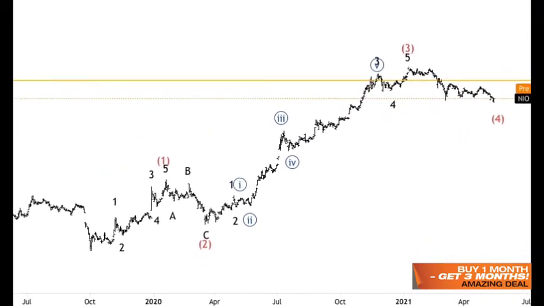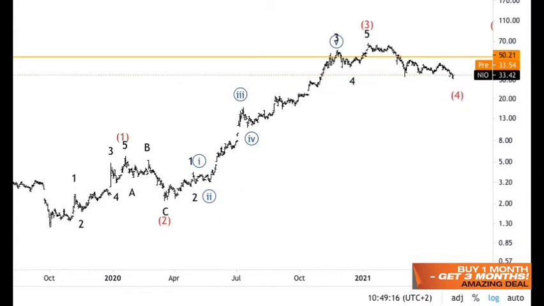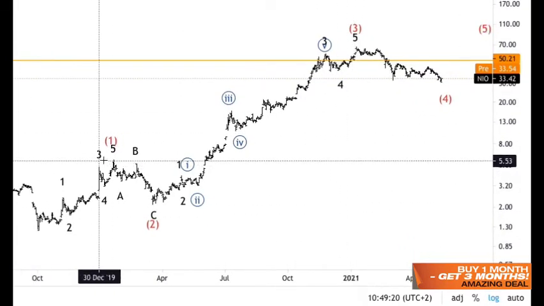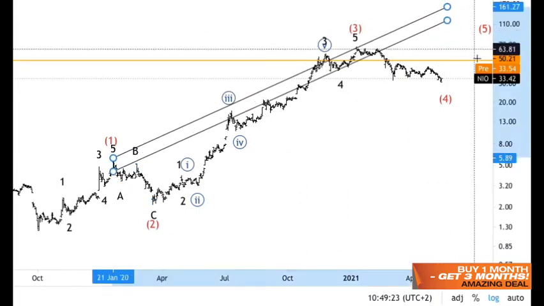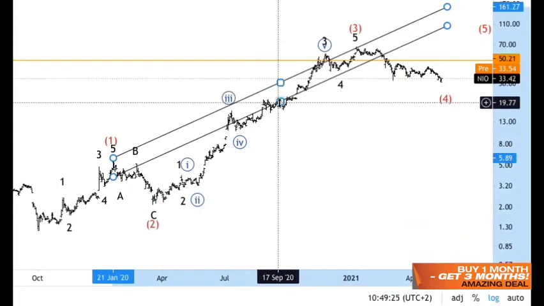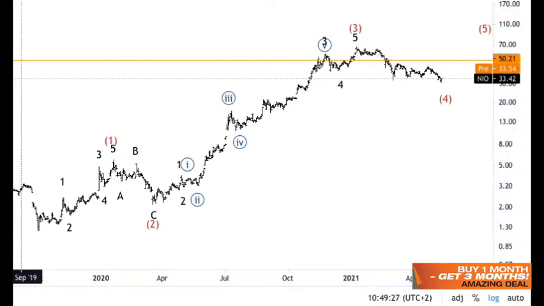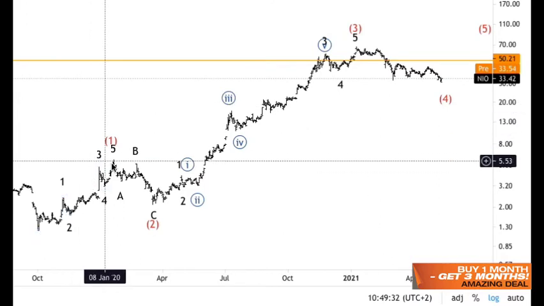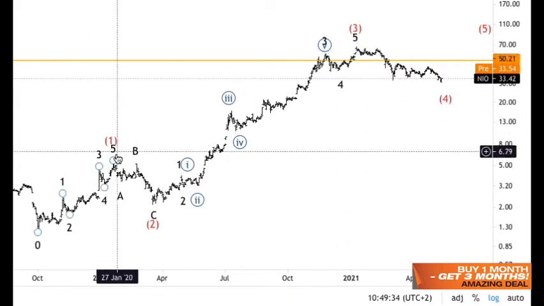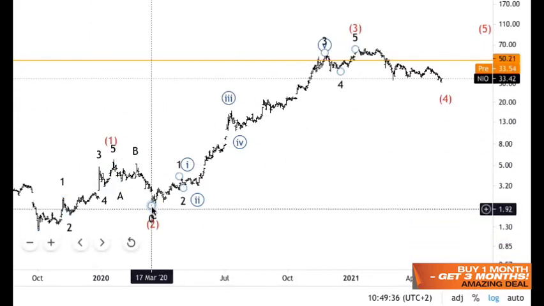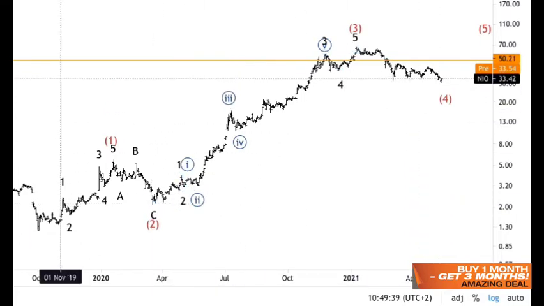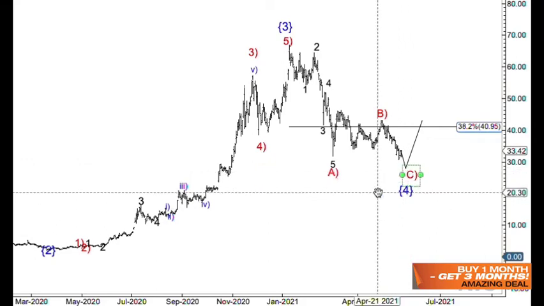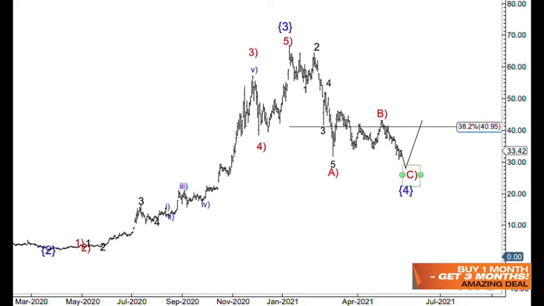So you can see here how, on the log scale, if we use the parallel channel, which I think is going to give me some issues. Yes, I don't like this, but sorry for that. But trust me, I can see on the other platform, and I think it's very clear to the naked eye that the channel has been reached. So perhaps now, as I said, maybe another leg down, and then we can see possible upside. So that was Nio.